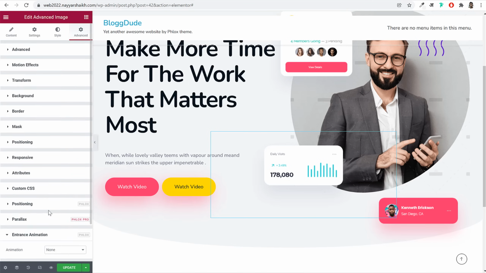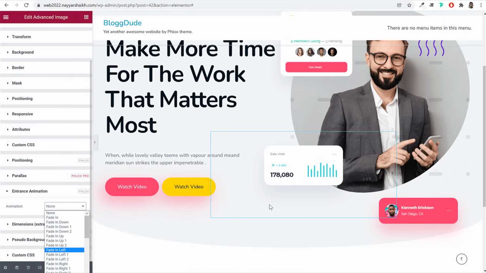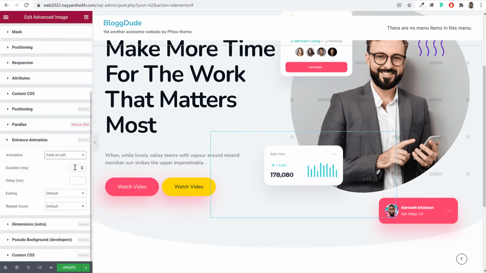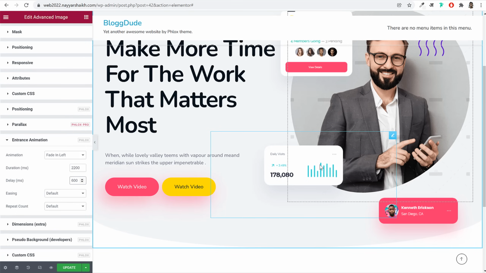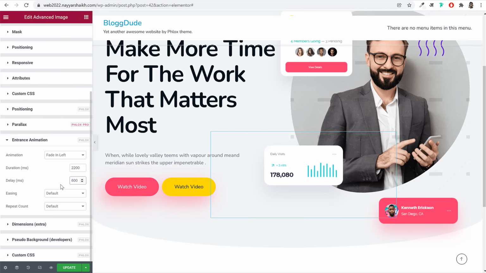So let's select an entrance animation, and maybe this is at the left hand side, so we want to fade in from left like this. Then after that, whatever timing you want, we want to make it maybe again 2200, and we want to delete this. So the lower images, the images at the bottom, we want to increase the delay for those images, so the animation looks from top to bottom. Okay, like that. So delay will be 600, and for ease again cubic in out.